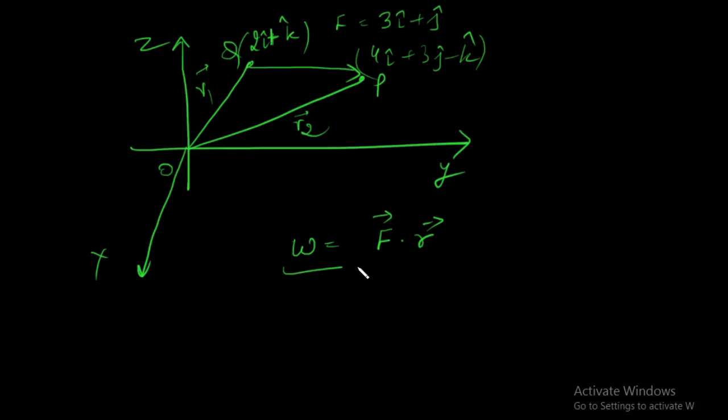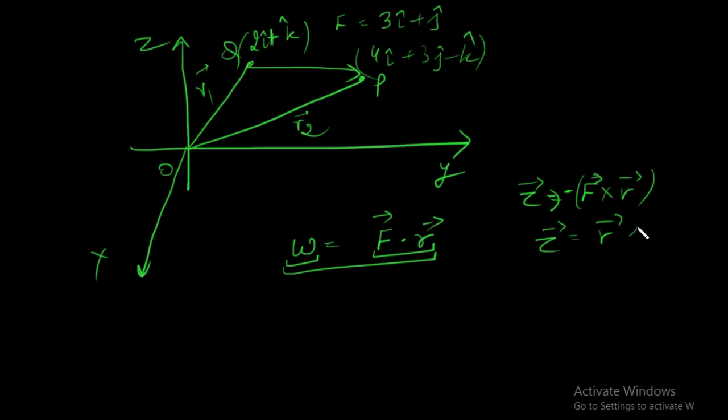Alright, because work is a scalar, the dot product is taken. Work is not a vector, therefore the dot product has been taken. Had it been torque, it would have been minus of F cross R. Actually it's R cross F, so I have put a minus sign over here. Alright, torque would have been R cross F. So you see cross product is taken, that's why torque is a vector. So you need to analyze this. This is very important because if this is dot, then tau becomes W. Alright, so we have to find out the work done.